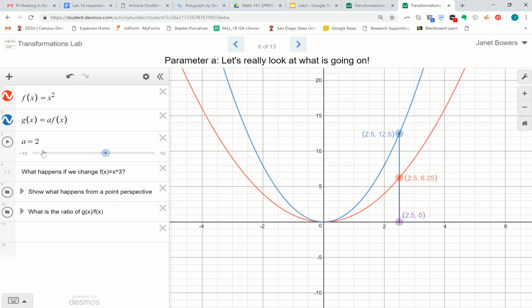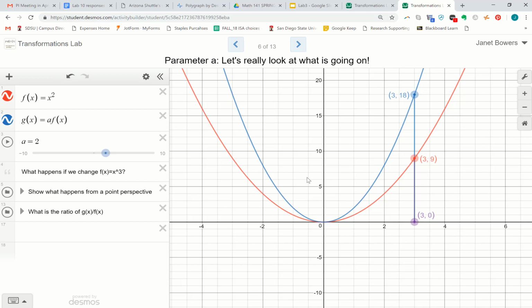And the reason for that is because what we're doing now is you can see that the difference between here is going to be a lot less than the difference between there and there. So the question is, if the difference is growing, right? The difference here, this is 8 and this is 4, so that's a difference of 4. Whereas if we look at this one, let's say here, this is 18 and 9. Now we've got a difference of 9. So that explains why it appears to be getting skinnier, because as x increases, the distance between the two graphs does increase. The question is why.